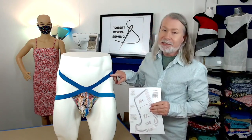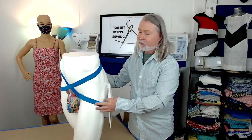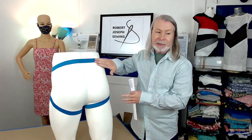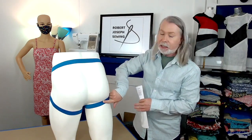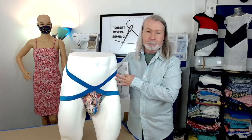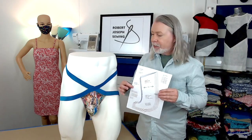The unique part of this particular pattern is that this elastic piece is one long piece. The only place it's cut is at the beginning and the end. So if I turn this around, and forgive some of the scratches on my mannequin here, there's no seam here and there are no seams in the leg elastic here except for where it attaches at the bottom of the pouch. So it's one long piece of elastic. So just be aware of that. And I give you the total elastic amounts here on the pattern, as well as the yardage in the information on the pattern.